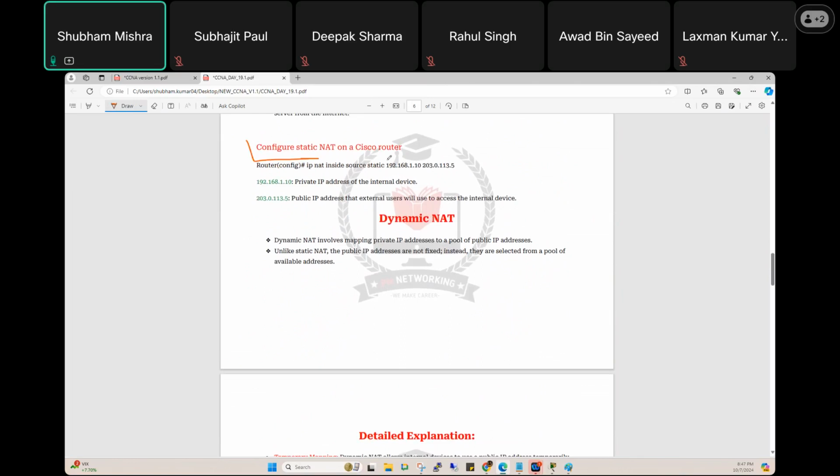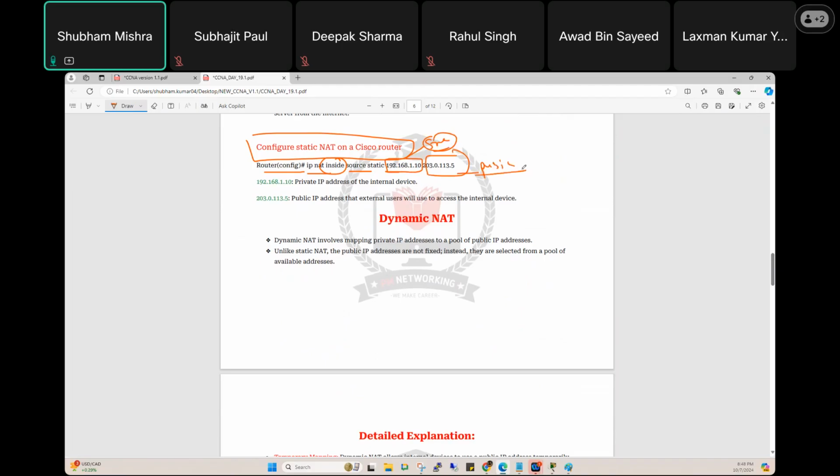Okay. How to configure the static NAT? Go into the global configuration mode, ip nat. Then you have to write the word, either inside or outside. For the LAN network, you need to write inside, and for the WAN network, you need to write outside. Inside source static. It means you are telling the router, if your device gets this address as the source, convert it into this. This will be the public address.